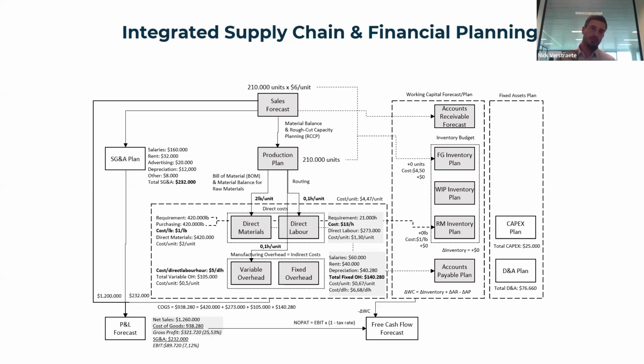We also need to take into account the difference in working capital. Do we have a working capital increase or decrease that we envision? And then a third component comes from the fixed assets plan: depreciations and amortizations, which need to be added back, and the CAPEX plans that we have made. The investments also need to be paid for, so they need to be brought into perspective in that free cash flow forecast.